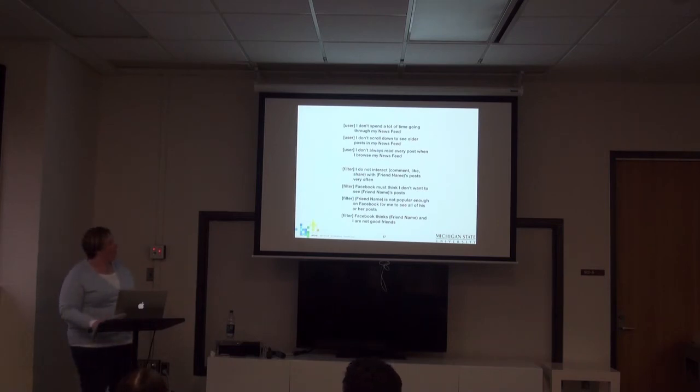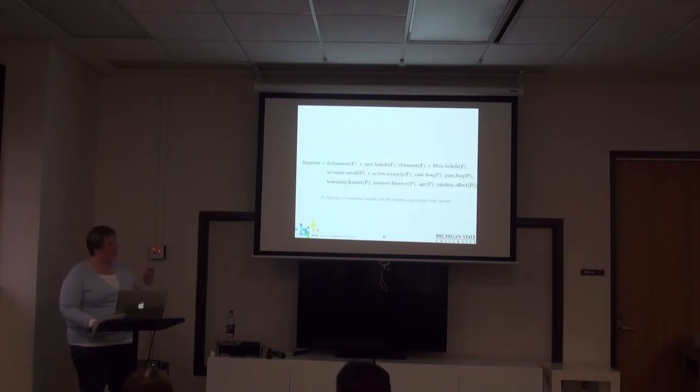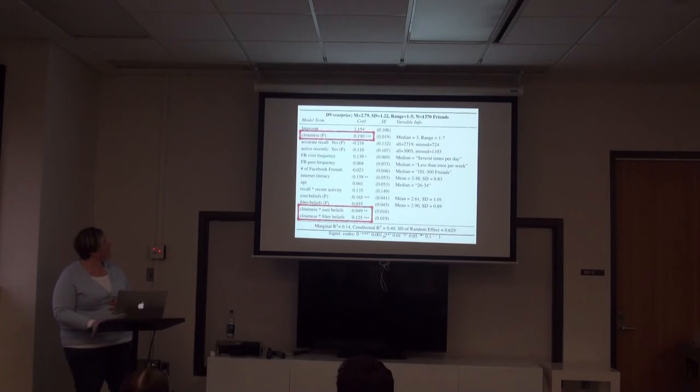And so we made basically 2 composite variables out of these items. One that was the user-related beliefs, and one that was the filter-related beliefs, and we incorporated that into one of our regressions with surprise as the dependent variable. So we were basically throwing these variables in there about people's causal beliefs and seeing if it had a relationship with how surprised they were. And it turns out that it did.